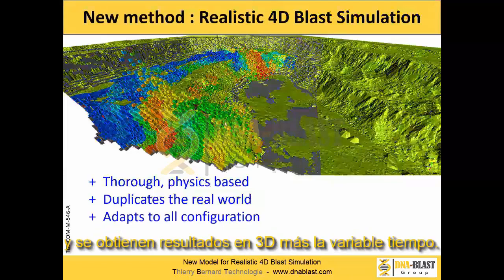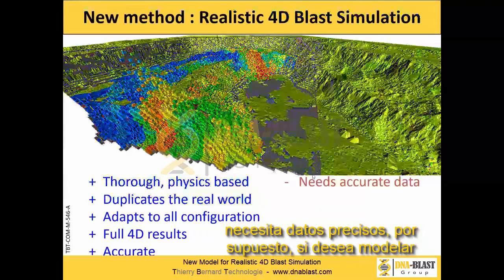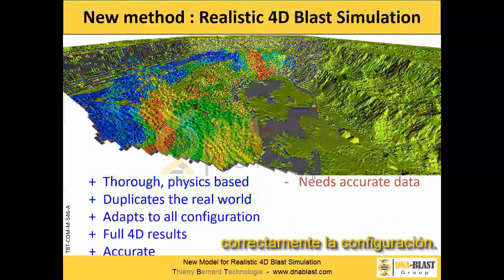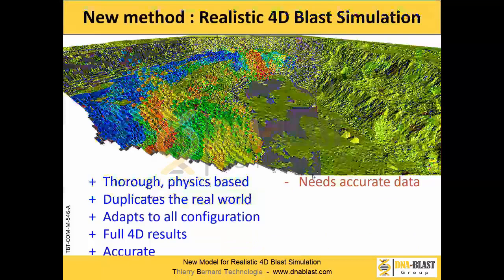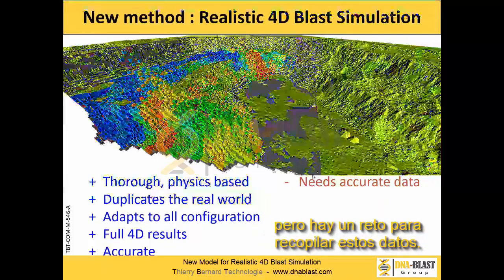And you get results in 3D plus time. There's a big negative point on this one, which is that you need accurate data. Of course, if you want to model reality, you need good data that properly describe the configuration. It's not a big deal today. The technology allows us to do that, but there's a challenge to collect this data.